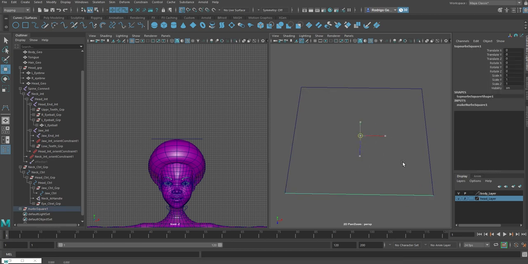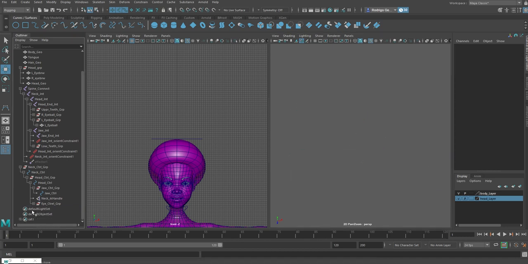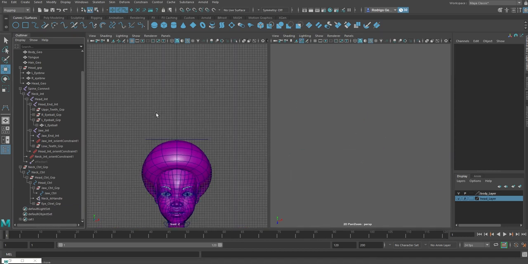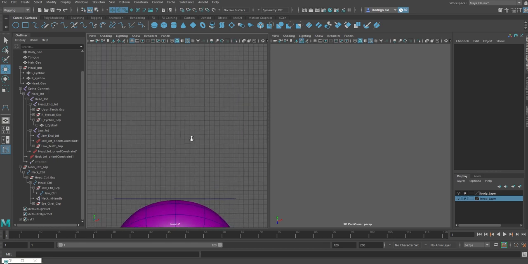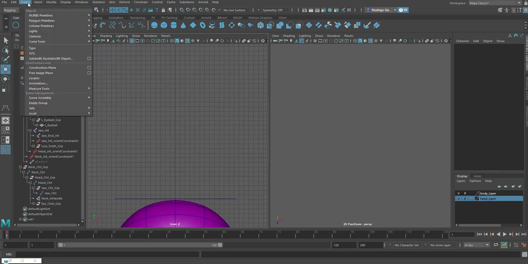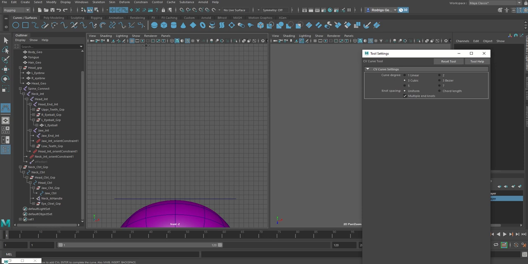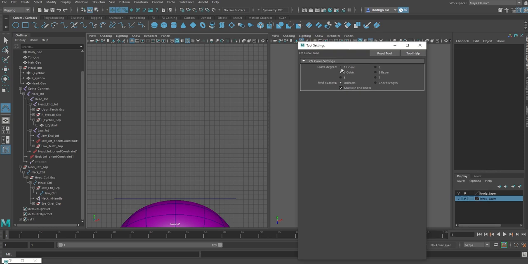But when you see it, they are independent segments, so that wouldn't be useful. So we want to create squares here, and for that we're going to use the curve tool. I'm going to open it up. I'm going to make sure that the curve tool is using the curve degree 1 linear. The difference is that this is going to allow me to make curves that are straight with right angles and corners.